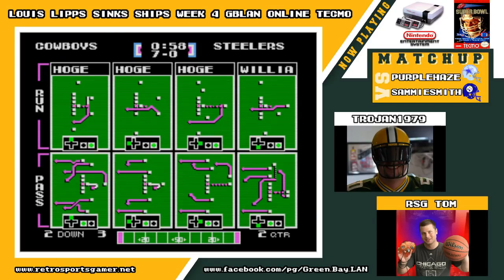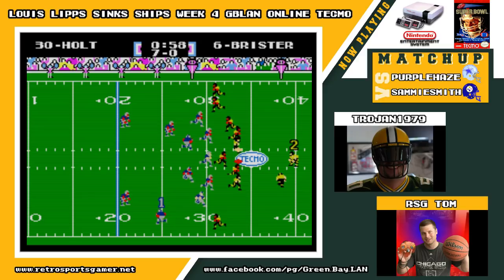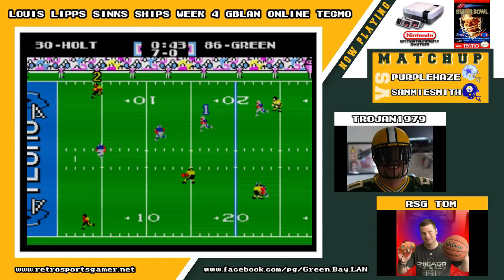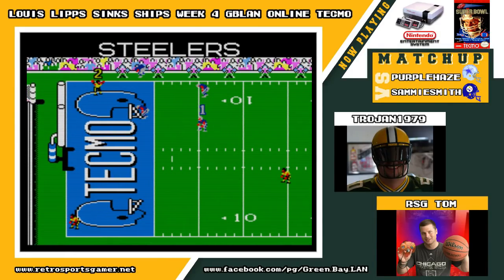It's very true. Second down and 3, so just taking small chunks here, making the clock wind down. Sammy Smith doesn't want to give Purple Haze an opportunity to respond. Going cross field to Eric Green's got him. This should be a touchdown. And it is, after wasting another moment or two.